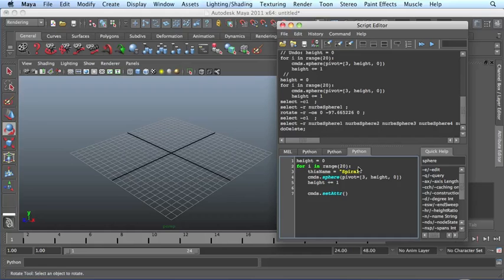spiral sphere, and we want to make this unique. So every time that this loops, i is a new number. So we could tack on i, and we could say plus i. Now, if you remember from earlier, if we try to add an int, which is going to be an int out of here, and a string, we're going to get an error. So we could either force this to be a string, or I could teach you something really cool to stop having to force things to be a string like that.